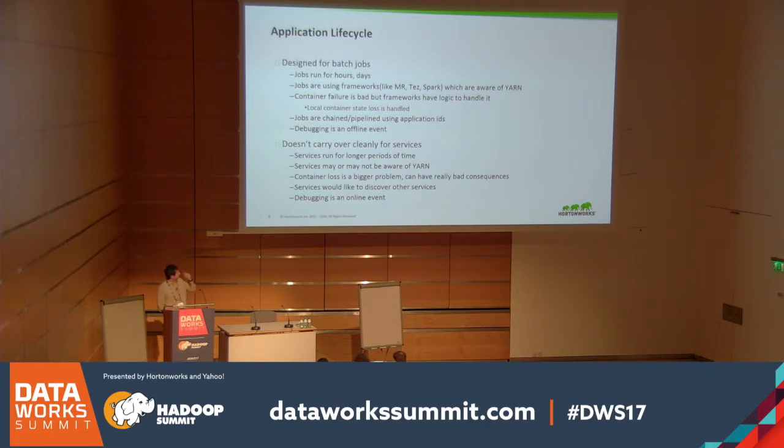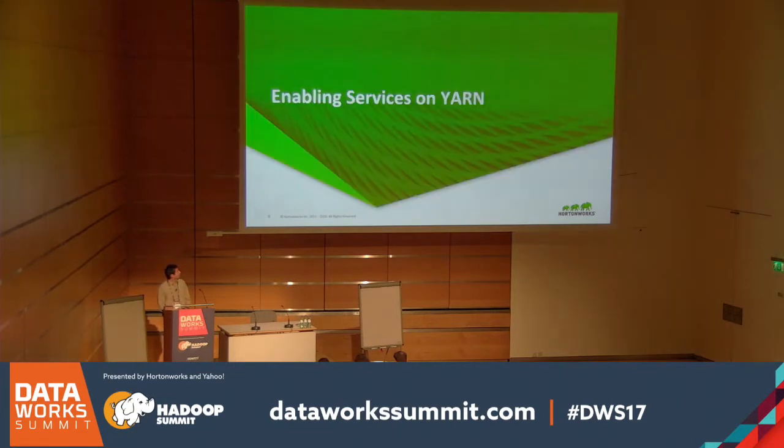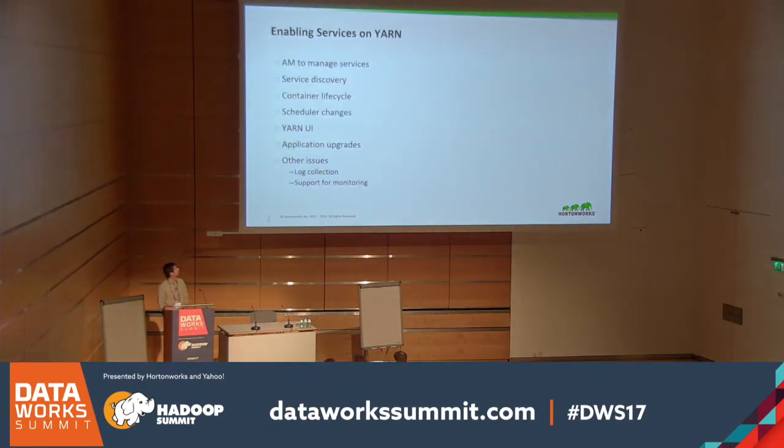So these are the bunch of issues that started popping up when we started looking seriously at these services workloads, and what are the kind of things we have to solve. And so the community started fixing these in order and tried to figure out what we should be doing. So these are a list of issues that come with enabling services.